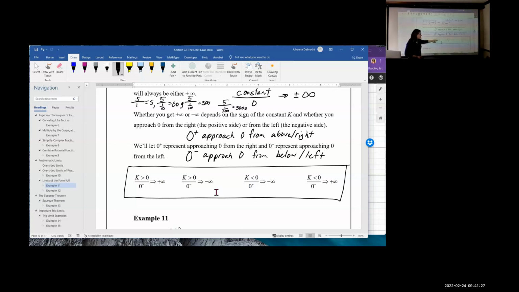If the constant in the numerator is a positive number, but the values that I'm approaching 0 from are negative, like negative 1/10, negative 1 over 100, negative 1 over 1,000, then it approaches negative infinity because I have a positive over a negative. If the numerator is negative, like I have a negative 2 over 0, something like that, but I'm approaching 0 from above, then the negative is on top and I've got positive values on the bottom. So that should go to negative infinity. On the other hand, if I have a number like negative 2 on top and I'm approaching 0 from below, then the numbers on top are negative and the numbers on the bottom are negative, and a negative over a negative would make it go to positive infinity. Okay, so I have these 4 possible results depending on the sign of what we've got.